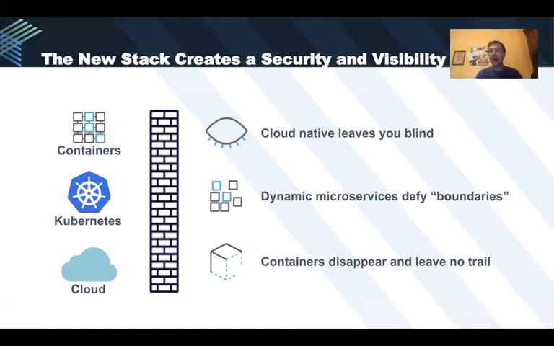It's very hard from the security point of view to get the right forensics and incident response when the unit of your workload has such a short lifespan. And it's also hard to troubleshoot your applications when the unit is so short-lived.